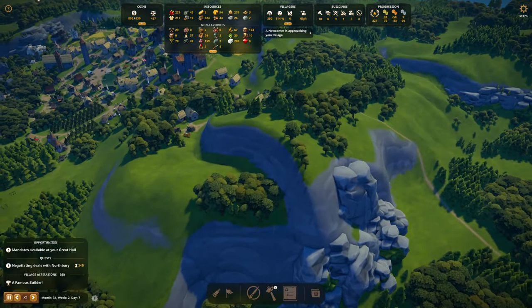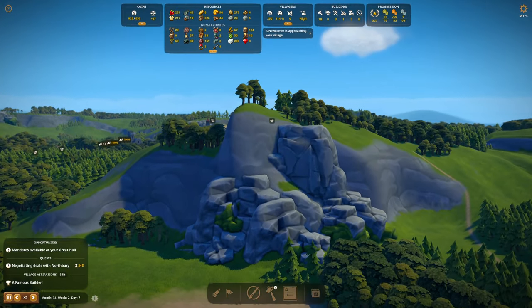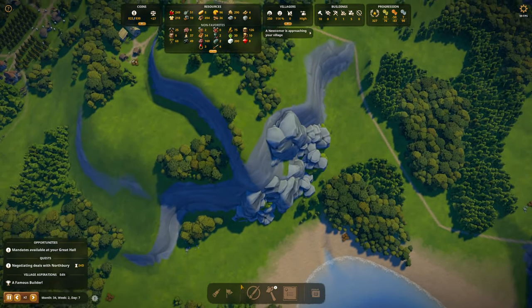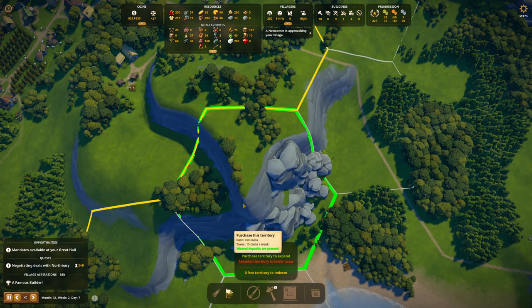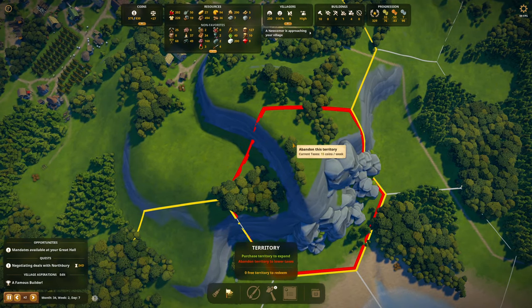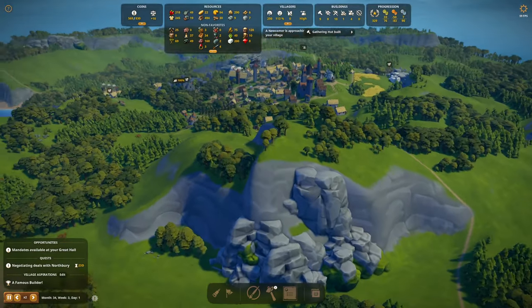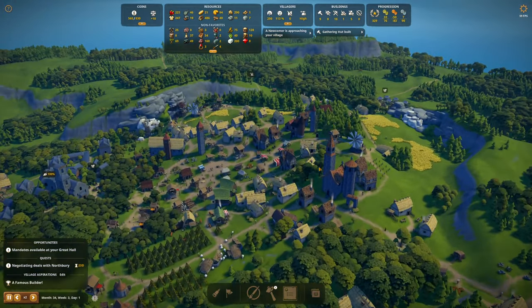Remember how I said this hillside was kind of cool looking? Oh, yeah. Right up here. This is way tall. What do I own? I just need to buy this, and we're good to go. Cool. Gem-encrusted cross masterpiece. A gathering hut's been built.